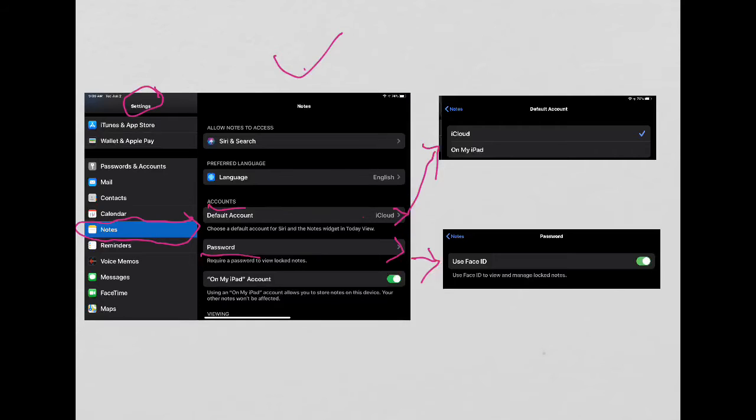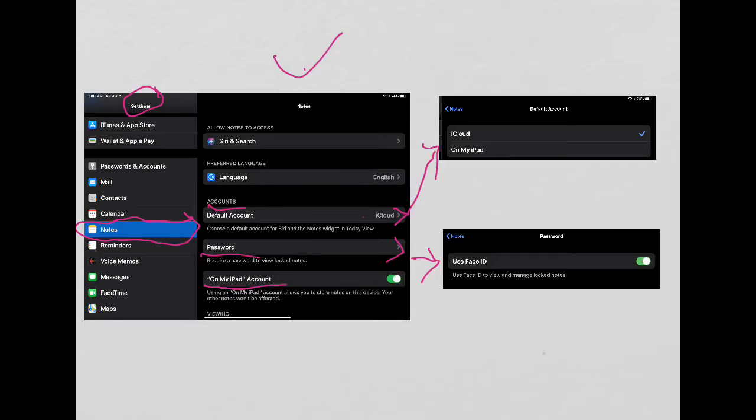So now we understand passwords and what that's for. That's to lock a note, and this is going to be the password or whatever you use just for that. Okay, so next is the On My iPad account.